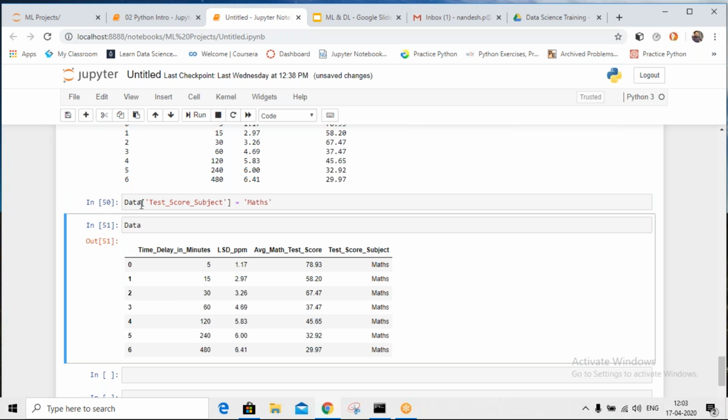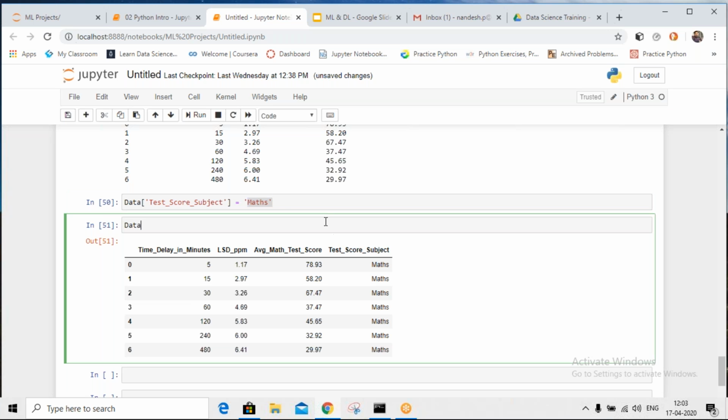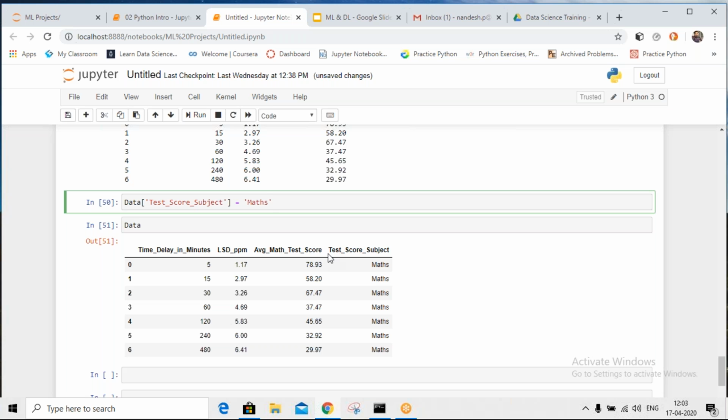Like I did. This is the data, this is the name of the variable. Then what I'm saying is, check if there is a column named test score underscore subject. And if there is, and it has some other value, assign it maybe maths. If it is not, then create a new one. Now let's say there is already a column, so can we change it?